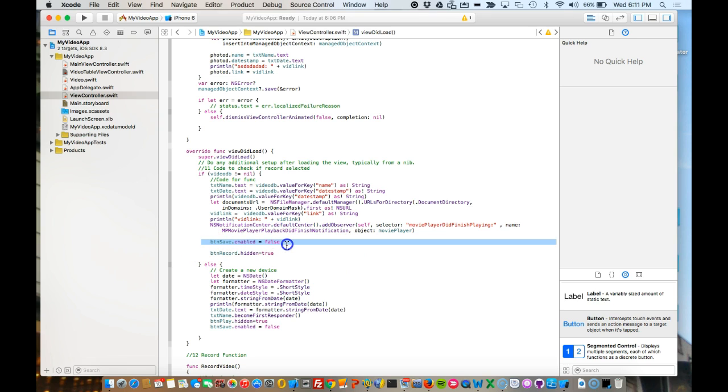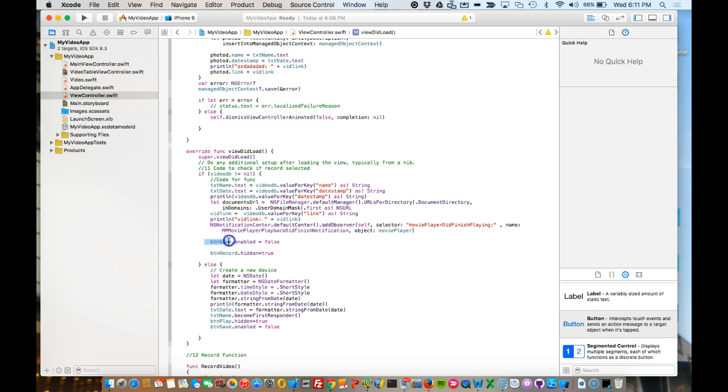And I also have the save button enabled as false initially, because there's no video to play. So the video is false right now until they play.